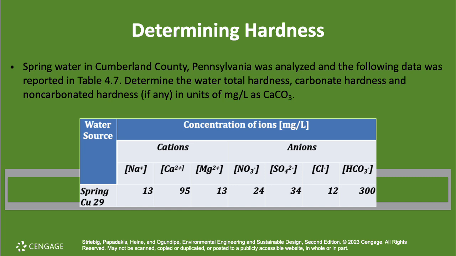It has several cations that were measured in solution: sodium, calcium, and magnesium, and several anions: some nitrates, some sulfates, some chlorides, and some carbonates. Notice here that the carbonate concentration is 300 milligrams per liter, quite high already, and as we would expect, the calcium is the major positive multivalent cation, followed by magnesium, rather typical for dissolved species, particularly in this area, which is a limestone-based area, where we would expect relatively high levels of calcium.